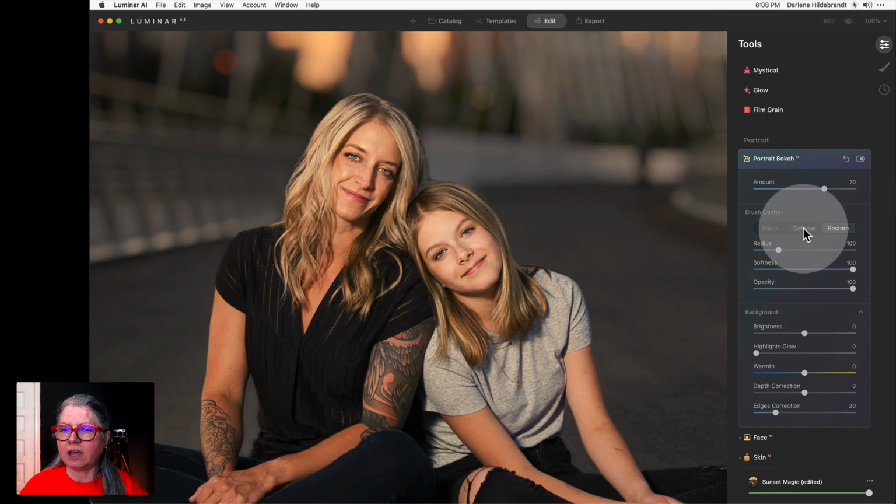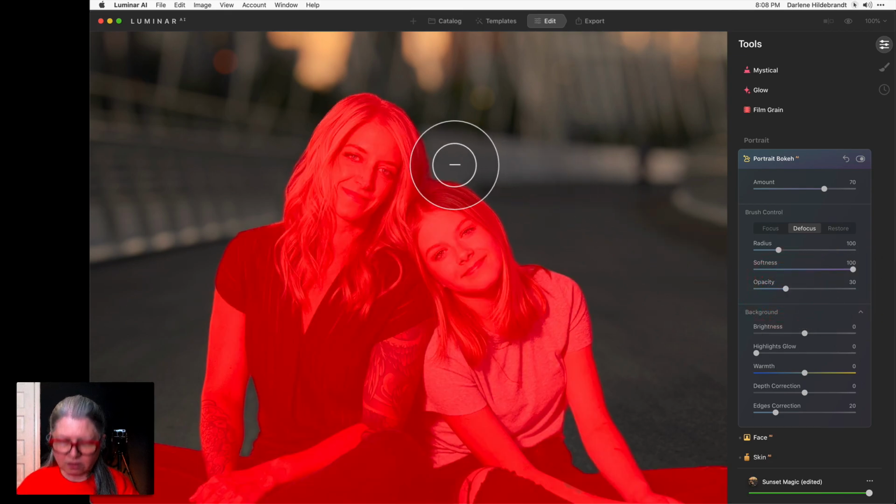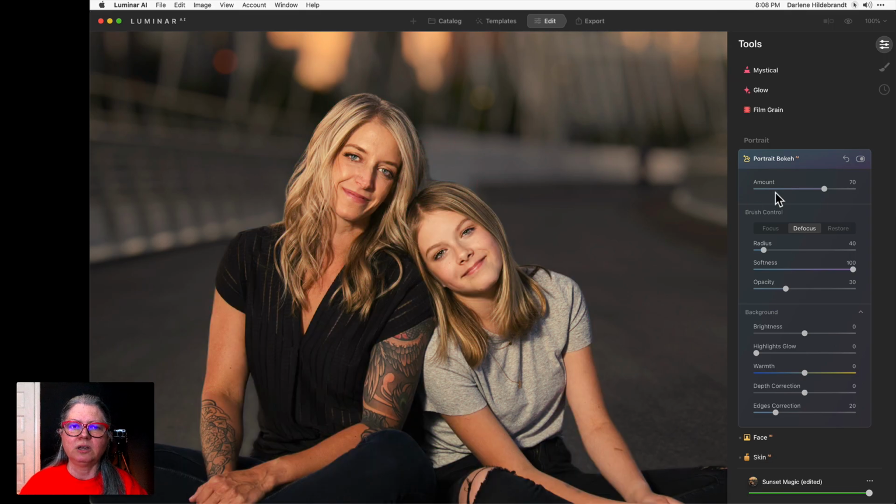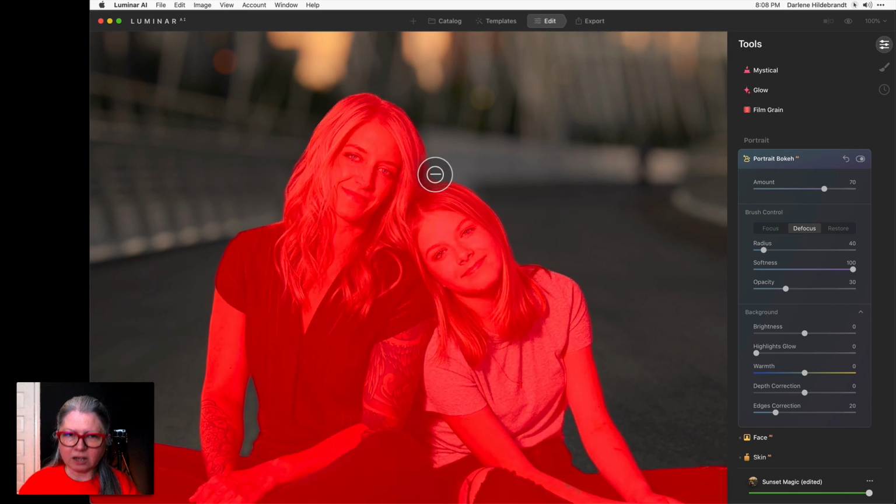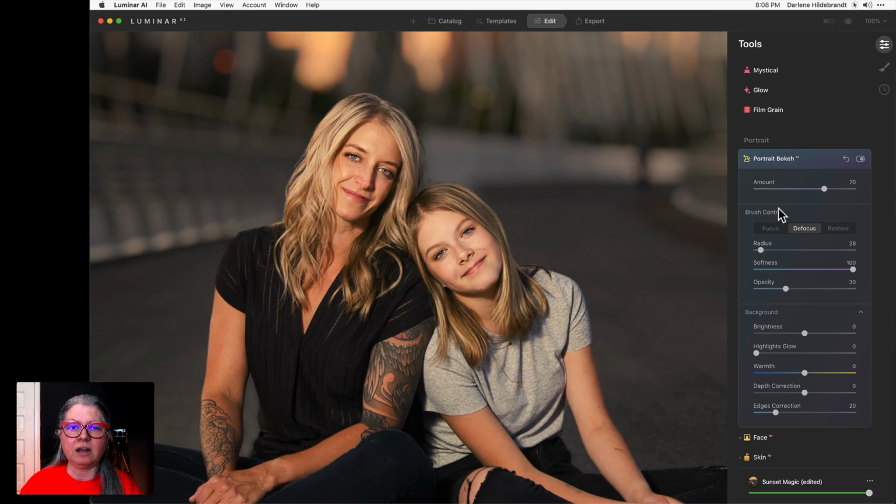So I'm actually going to add a little bit of defocus. Let's dial it down to about 30 here, right in between their heads. Right? And I'm just going to go over it really gently, sort of in this corner here, and see how that does. Because I want to blur the hair a little bit more in that area. Okay, I'm going to make another pass. And often I do these kinds of things at a lower opacity because I don't want to make the edit or the brush strokes really obvious.